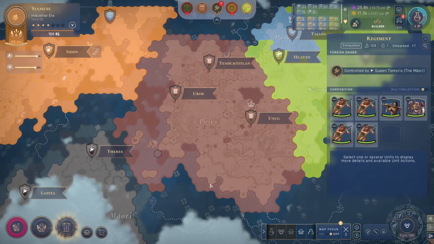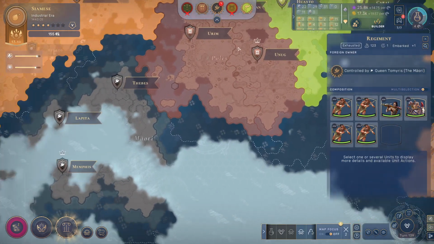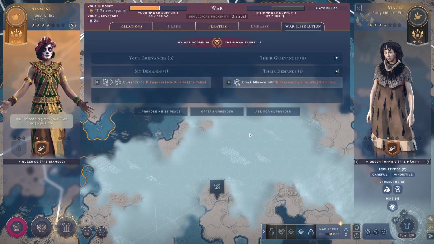I think the worst thing that could happen to us in a long game sense as a result of this war is Black ending up with more cities. So I do think that we want to continue to put pressure on them. I do think this is a refusal. If I refuse... You're teasing me, huh?